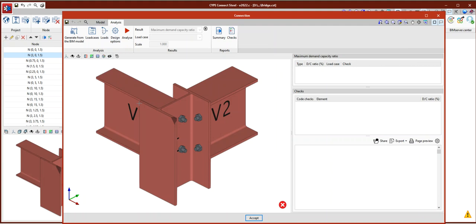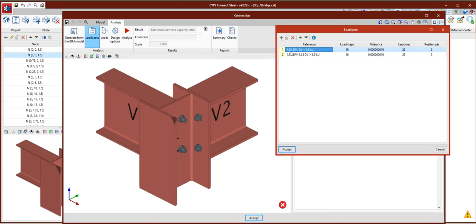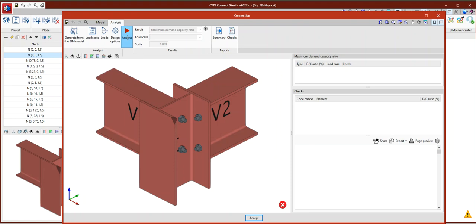Here again I have the load cases and load combinations from Cype 3D. In Cype 3D I actually use the Eurocode. That's why here I have the load combinations for Eurocode. As you can see, I have 1.35 self-weight plus 1 dead load, and here I have 1.35 self-weight, 1.35 dead load, and 1.5 live load. So it is according to Eurocode. But if you want to change this load combination by yourself, you can change it from here very easily. Okay, let's go to analysis.